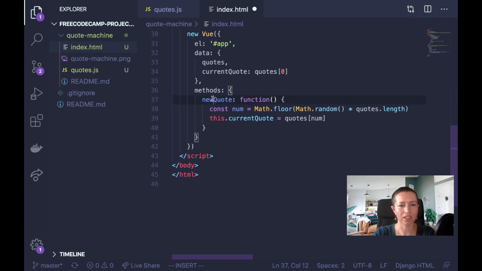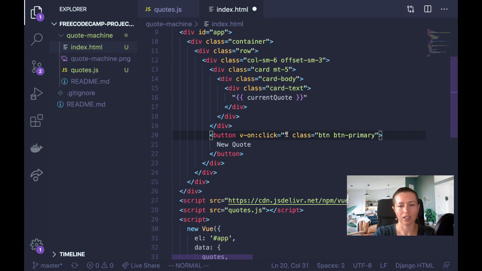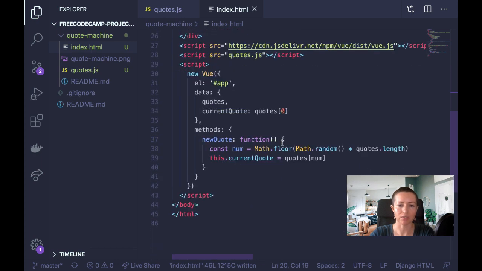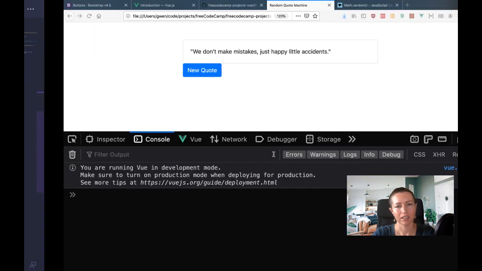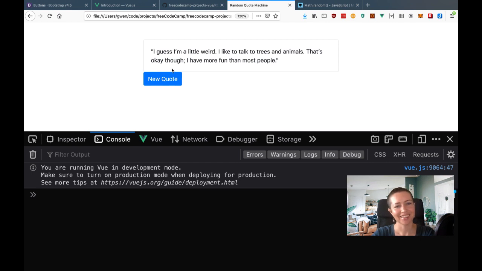The name of the function is new quote. So I'm going to put a new quote in there. And basically, v-on can just be written as an @ sign. So that's what I always use anyway. So @click, meaning now Vue is watching for this click event and going to run this function when that click event occurs. So let me refresh in the browser. Click. Sweet, it's changing. Do you see that?